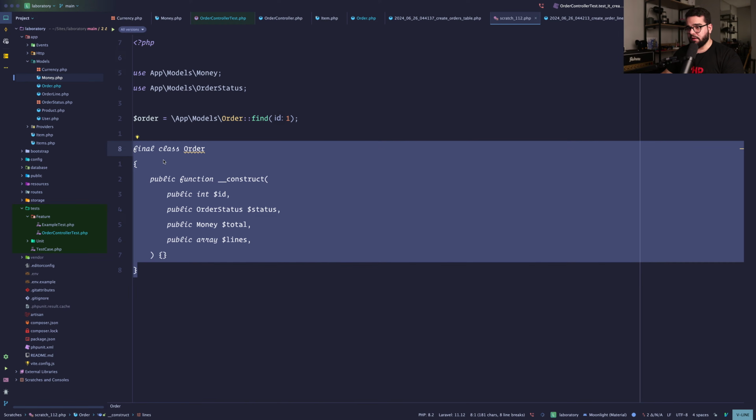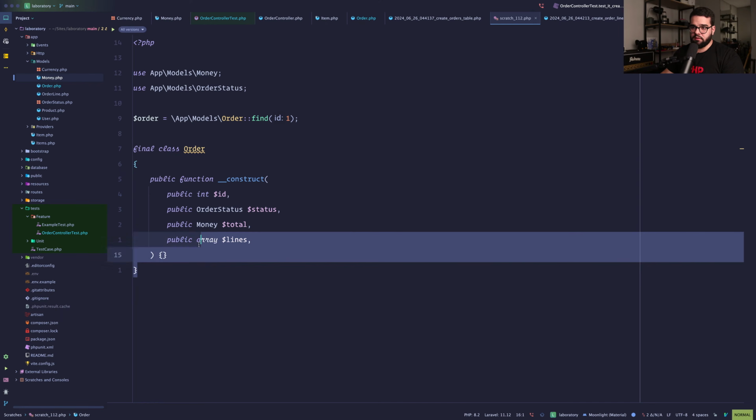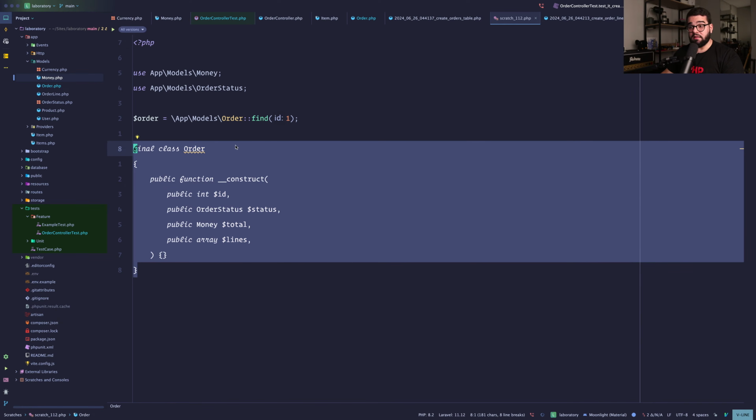Of course, with active record by default, each model is a table. So the idiomatic way is to have order line represent a different table. That's fine. But all I'm saying is your domain model does not necessarily need to be a proxy of your table. It could be different. It doesn't have to be the same thing at all.